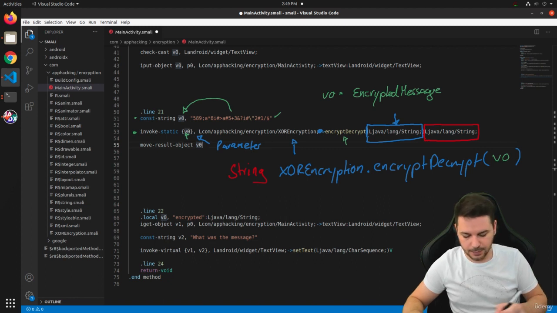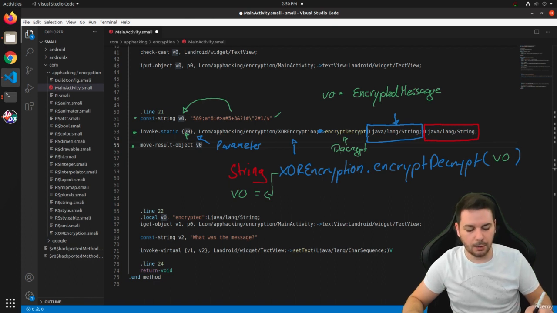Okay, next we've got this instruction, move result object into v0. This means our v0 now contains the return value of this function. And this function encrypts or decrypts our message. This function over here returns the decrypted message in our case, because we are inserting an encrypted message, and by calling this, we get back the decrypted message.